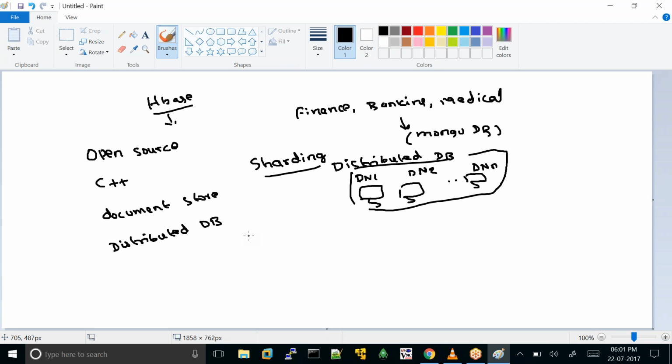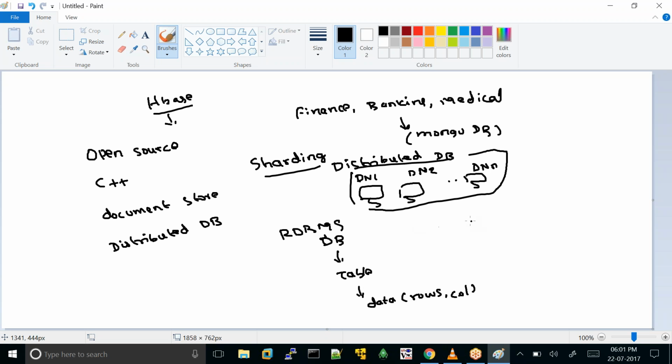Now if you make a comparison between RDBMS and MongoDB with respect to terminologies, here too you have a database. In RDBMS, under a database you will have your tables. Under a table, you have your data stored in the form of rows and columns. This is the architecture of your RDBMS.